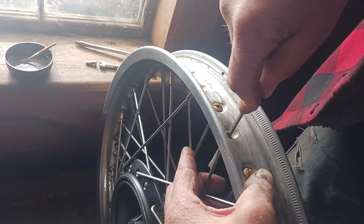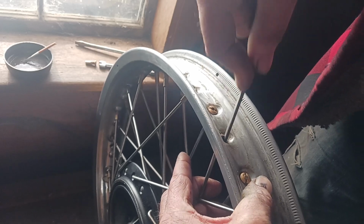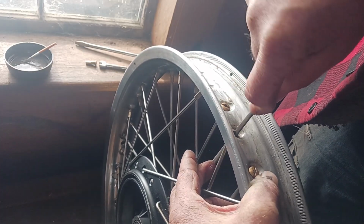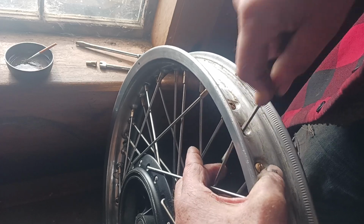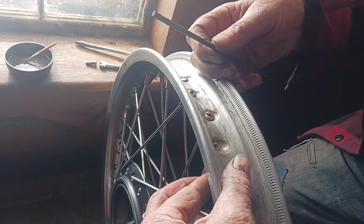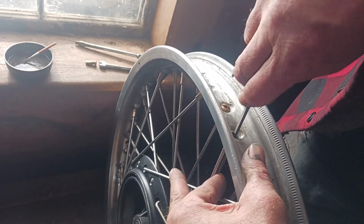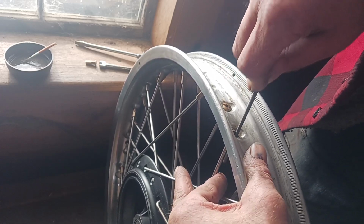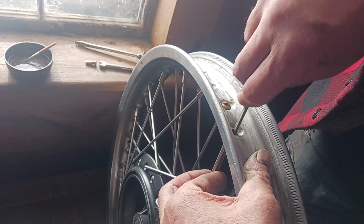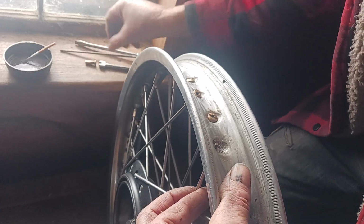Now, I'm not really taking much material off. I'm just trying to get that little burr off from where I'm cutting this new circle. And it does work. Okay, and a little bit more right here. Because whenever you cut a circle into a circle, there's always like an edge. So you round that and then you have a little bit of an oval. But otherwise you have two sort of looking circles. There. That might be all right. It doesn't take much.